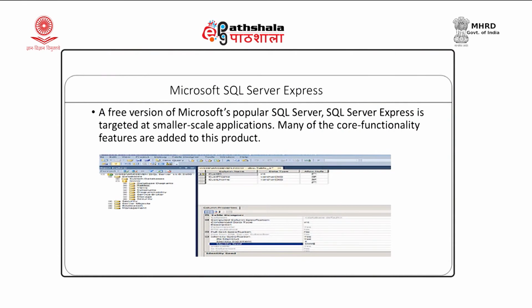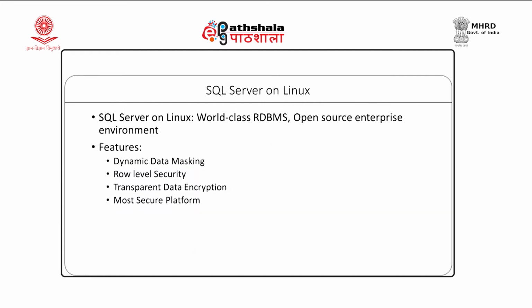So, let us understand free Microsoft SQL Server Express. As you can see in the GUI, it is a free version of Microsoft's popular SQL Server, targeted at smaller scale applications. Many of the core functionality features are added to this product. It is available with the name of SQL Server on Linux. It has a world class RDBMS, an open source enterprise environment, and certain important features like dynamic data masking, row level security, data encryption and security are added.